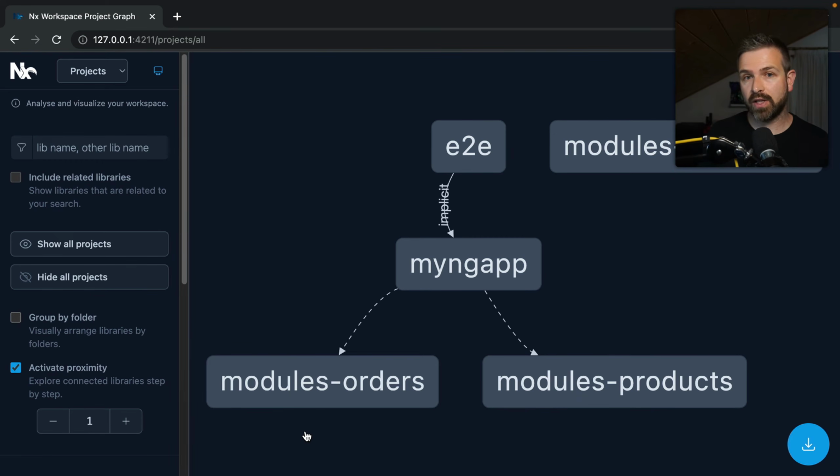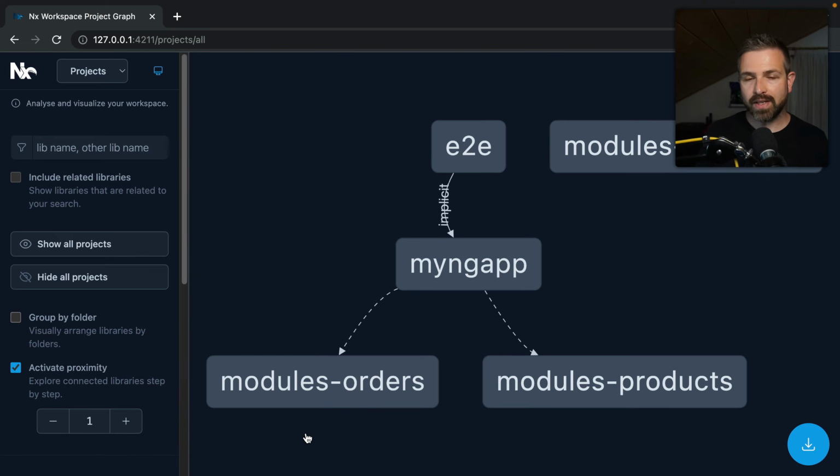However, nothing prevents me from importing from any other libraries, granted they re-export the components that I want to import. And this could sometimes even happen accidentally because VS Code just auto-completes some import based on some util function that multiple workspace projects might have. So for this exact purpose, Nx introduces a concept of so-called boundary rules, and they are implemented as lint rules such that you can define which of these projects can depend on which other projects.